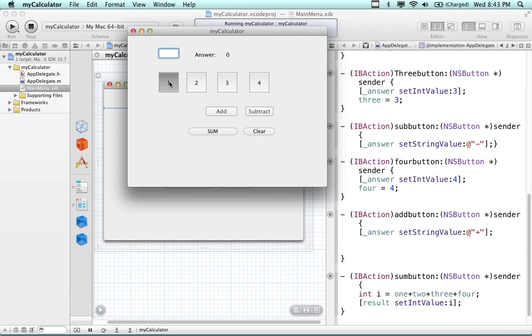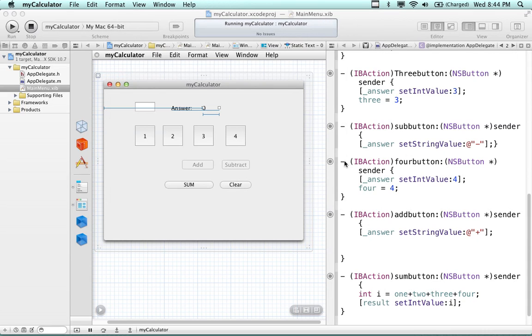So, for example, you click this, and this up here changes. I've clicked the 2, and I've clicked the 1. And I'm clicking plus, and I'm going sum, and I get 3 up here. The clear doesn't work yet. But if I go 1, 2, 3, 4, this is going to change to 10, which is 4 plus 3 plus 2 plus 1. So it's just keeping track of which buttons I've pressed. Let's see the code for this. This is done in a Cocoa application, but you can actually do the same thing for an iPhone application.